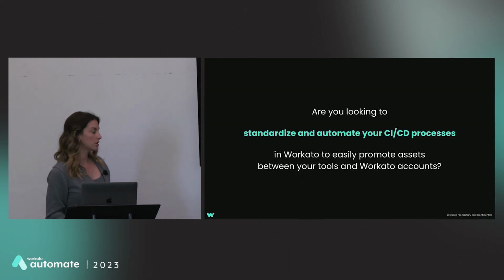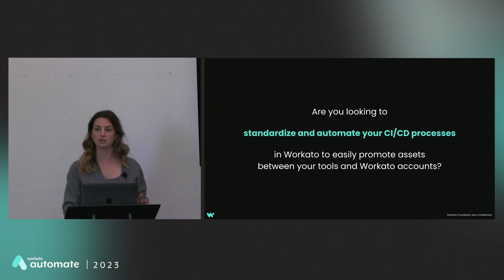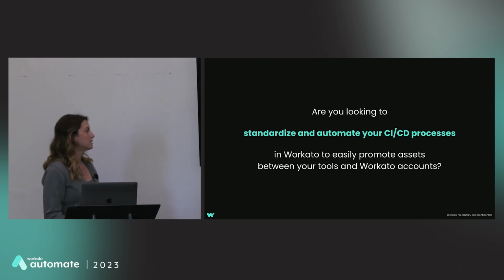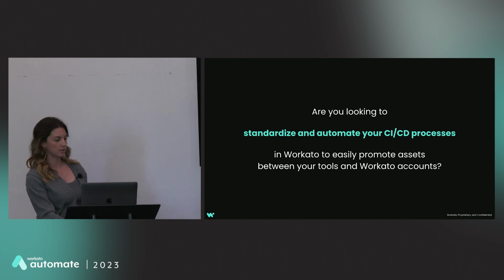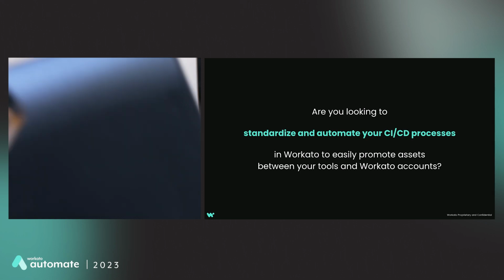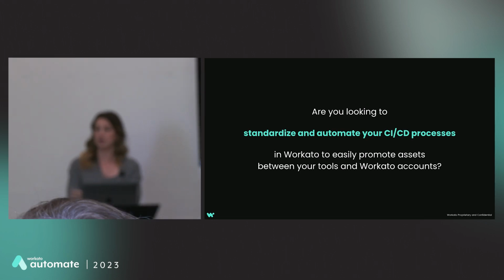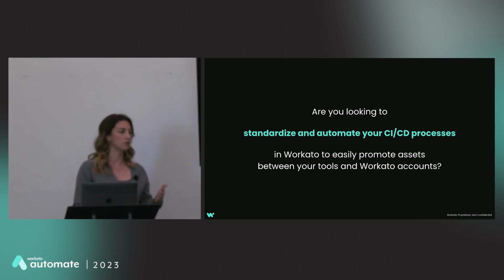So the first one that we're going to look at is related to CI/CD processes. We're talking about deployment. This makes a lot of sense, right? Essentially, how are you going to promote assets, recipes, and all of their dependencies at scale to all of your customer accounts? And to the idea of environments, also between your different environments within your admin account as well as the different environments within your customer account.